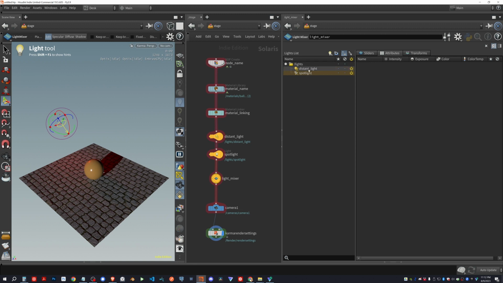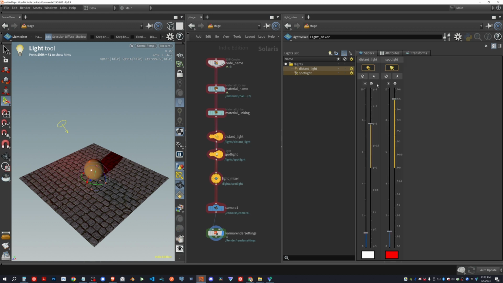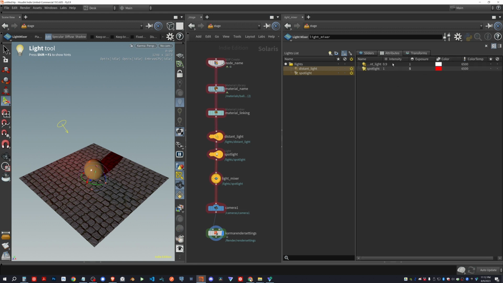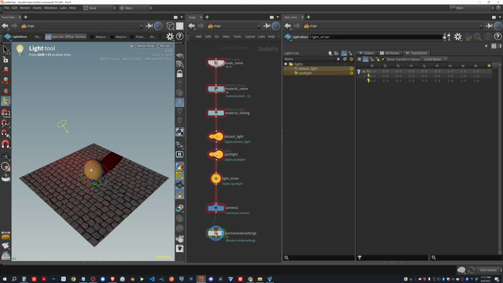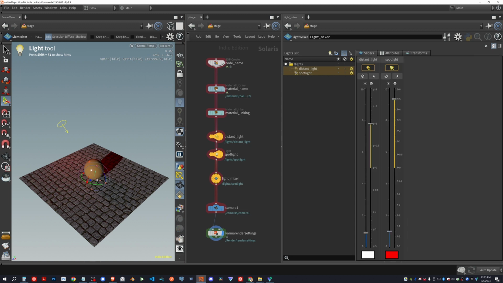But here's a common thing I like to do: grab all the lights and drag them over. You can now control the lights using sliders, using a table where you can quickly change the intensity, exposure, color, and color temperature. And you can also work with transforms. You can just expand this. Here's our 2 lights, and you can go in and translate it, rotate it, etc. I'm going to come to the sliders. Let's say we think we have too much red. So you could just grab the, by the way, the right is the exposure and the left is the intensity.